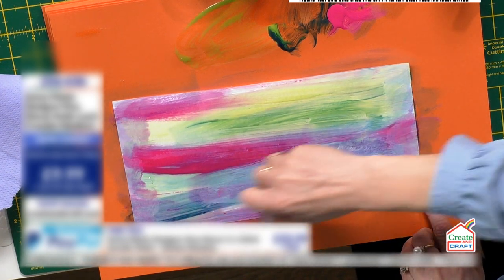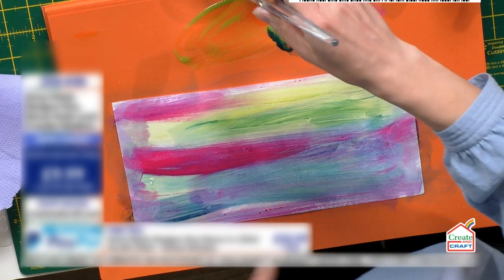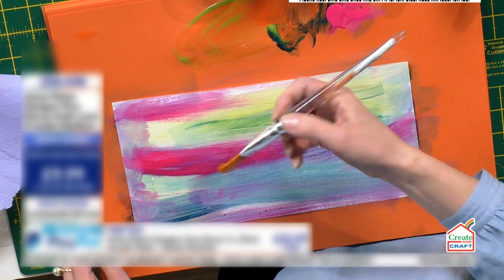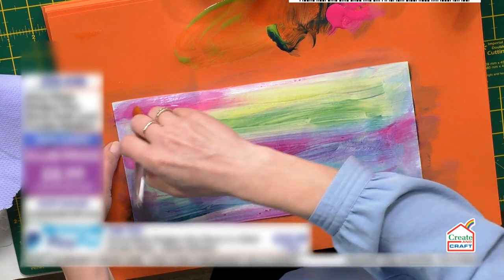Now, as you're putting the crackle paste on, we're just brushing it on like paint. So it doesn't need to go in the same direction.